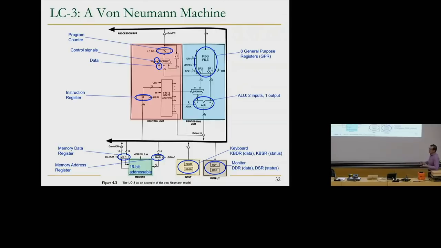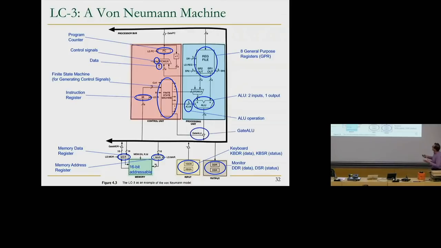Okay, so who orchestrates all of that? There's a finite state machine, which you know of. Well, we know of finite state machines, but there's a finite state machine that orchestrates all of that. This is really the control unit of the machine. And we will see how to build that later. For example, it tells the machine which ALU operation it should do at this point in time. That's dependent on what is the instruction over here, right? If the instruction is an add, this should say an add. If the instruction is a multiply, which doesn't exist in LC3, it should say a multiply. If the instruction is a not, which does exist in LC3, it should say a not.